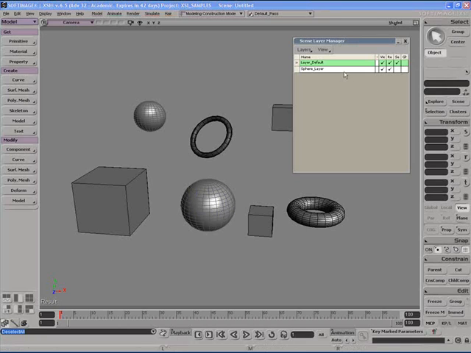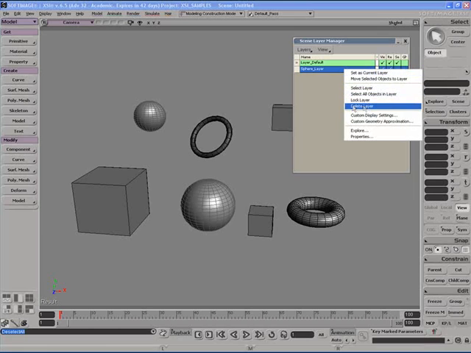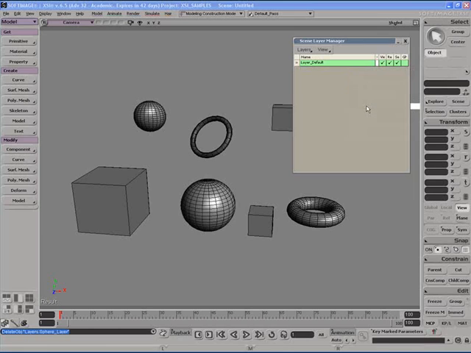If you want to delete a layer, simply right click on it and click on delete layer. The layer will be deleted, but the objects that were in that layer will be left in your scene. They'll basically be removed out of the layer, placed into the default layer, and the layer that you deleted will be gone. So that's how you can work with different layers inside of SOFTIMAGE XSI. I strongly recommend you take advantage of them and use them, as they'll increase your efficiency and speed when working on scenes, especially very large and complex ones.